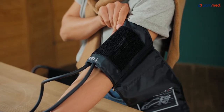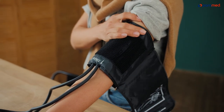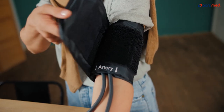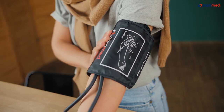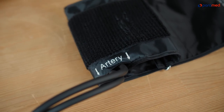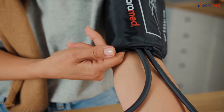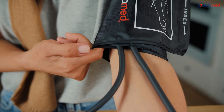How to Put the Cuff On Correctly. You can put the cuff on your arm yourself or with someone's help. We recommend putting it on your left arm, 2 to 3 centimeters (1 inch) above your elbow. Pay attention to where the cuff's tubes are — they should run along the center of your arm. Look for the word ARTERY on the cuff for orientation. Wrap the cuff around your arm so that you can fit one finger between the cuff and your arm, and attach it with Velcro.